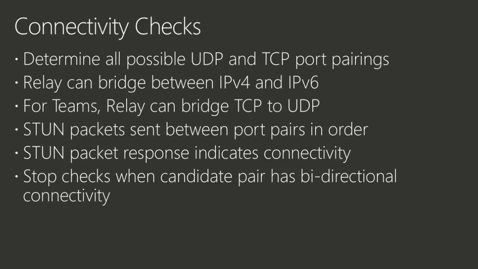That means in Skype for Business, if I have a client that can talk only TCP to the relay and the other one can talk UDP and TCP, the whole call needs to be TCP because one can do just TCP. In Teams, if I have the same situation, one can only do TCP, the other can do UDP, the one will talk TCP to the relay, the other one can talk UDP, and then the relay will do that translation. So we find out which candidate pairs work, and then based on the prioritization that we have seen before, we select the best one, the most optimal, the most direct one, and that's the one that we're going to use for the call.